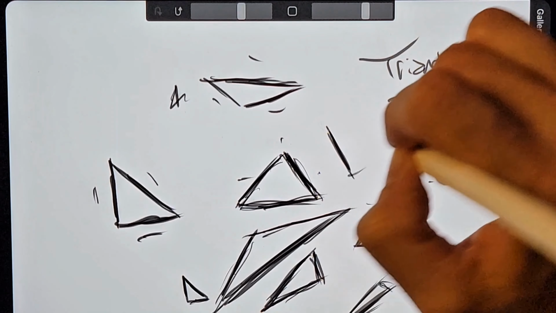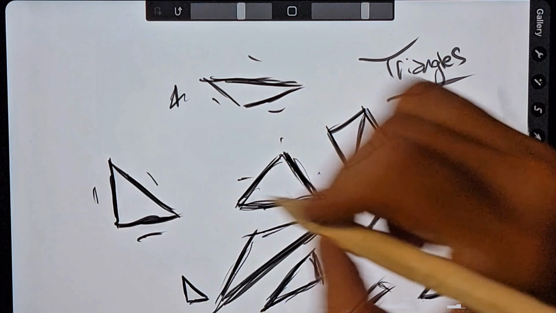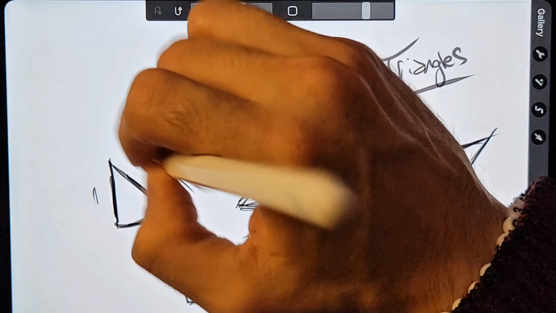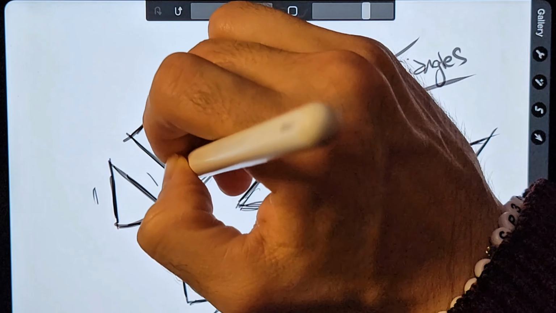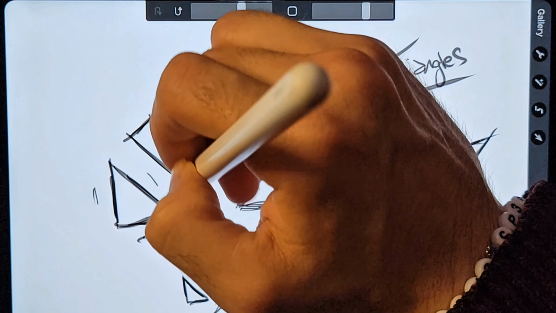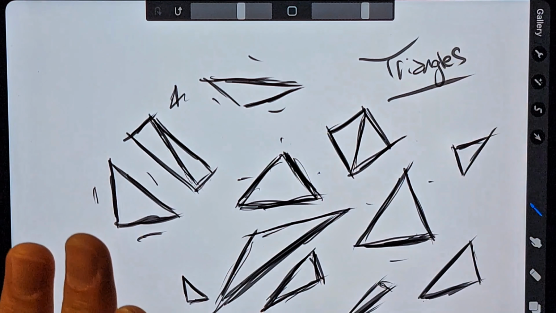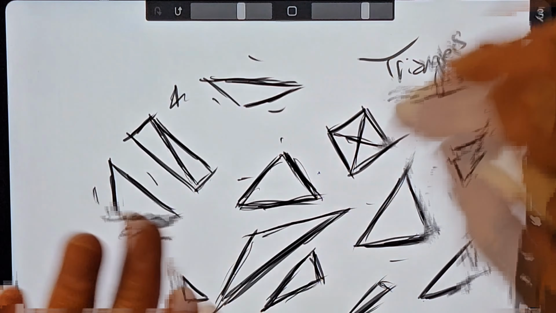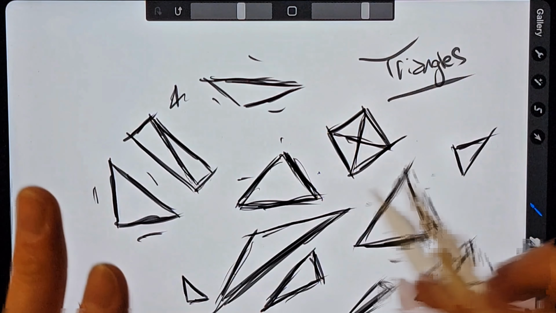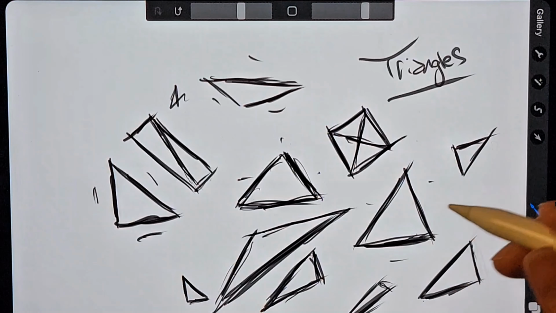Also, notice how a square can be broken down into two triangles, and the same is true with a rectangle. You can break this down into two triangles, right? So that's kind of cool too. I encourage you to look around and see, oh okay, that square table that I have is technically two triangles, or four triangles, right? Or whatever you want to do. But there are a lot of different triangles that we just drew, so that should be some good practice for now.